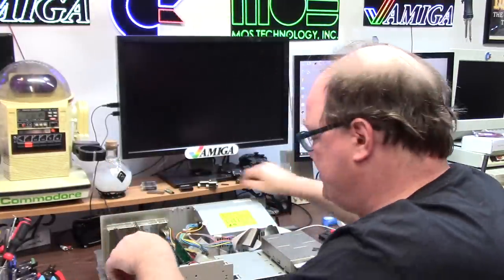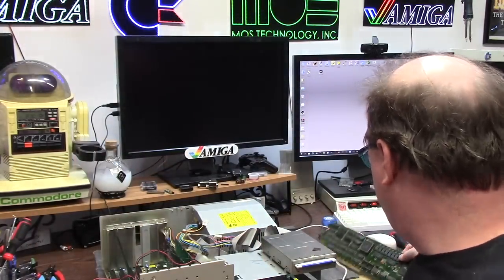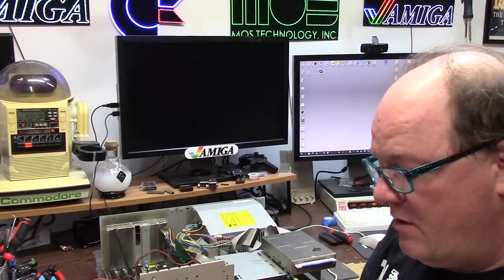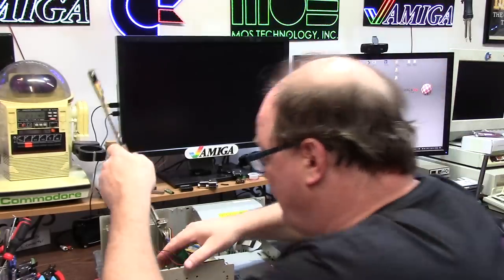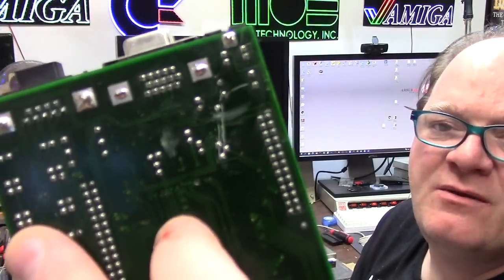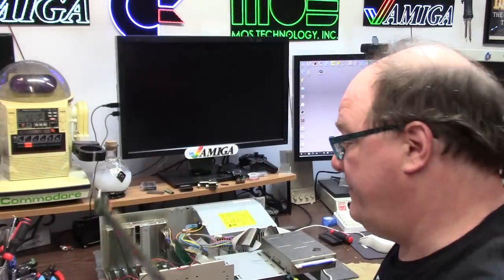I'm actually gonna remove the Ethernet cord - a little easier having the slot free. Just make sure you toss your screws wherever. A2065 Ethernet out, and in its place we're gonna put the Piccolo. It has two connectors on it. I really don't know if it requires a custom cable like the GVP Spectrum. I think I've said this before - I don't know if this card even really worked. What was wrong with this card was you can see where it got mangled up, where there were some slices across several of the traces, and I went through and fixed them.